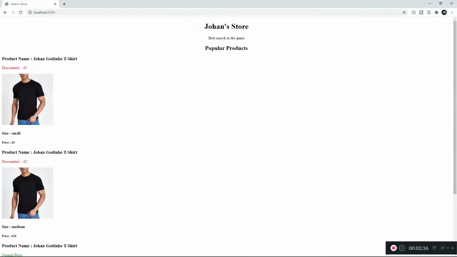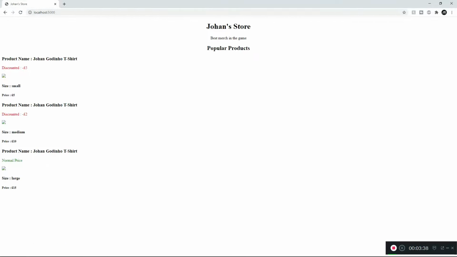So as you see right here, if you refresh the first time, due to the fact that Flask works with a cache that is being used by Chrome a lot, you might be able to see that your images load up just fine. But then what you want to do is every time you refresh your website, make sure you're hard refreshing it by pressing Control first and then F5.